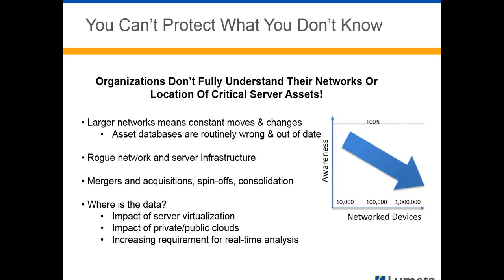And management for these assets may be more siloed with virtual admins or cloud admins, within departments having responsibility for implementing resources. Additionally, from a business perspective, there are frequent reorganizations, merger and acquisition activity, or consolidation activities which may further cloud the picture. So a fundamental question that needs to be determined is, where is the data that we want to protect? Do we know where it is? On which server infrastructure? Do we know where to look? Can I see and access the physical and virtual servers on the data center networks where my assets are located? Are there rogue, unknown, or forgotten servers in the infrastructure?